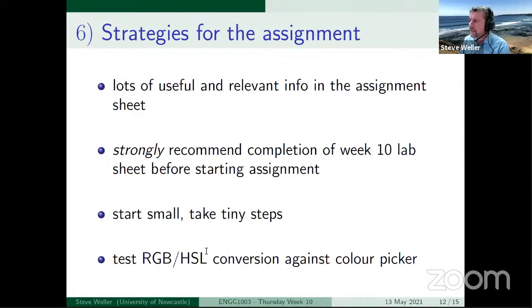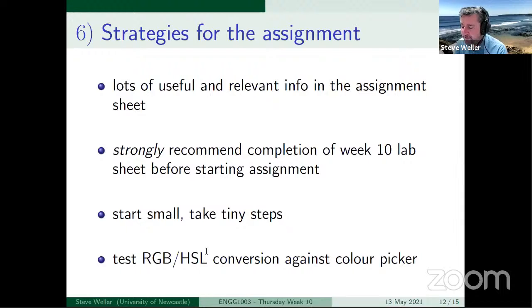So here's some strategies. I'll lay them out here. You might find coming back and referring to these later as you progress towards a solution might be handy. The first one is guidance to read the manual. And in this case, the manual is the assignment question sheet. There's a ton of useful and relevant background information in the assignment sheet.